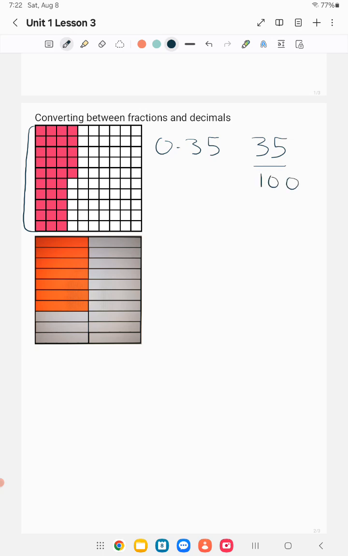And now we need to simplify our fraction because our answers always need to be in the simplest form. So when we're simplifying 35 over 100, we can look at this as a different grid. In our first grid, we have 100 squares and 35 are shaded. And now every 5 squares can become one rectangle. So all the 100 squares turn into 20 rectangles. So the answer will be over 20. And then 7 of the rectangles are shaded, so the answer will be 7 over 20. Therefore, 0.35 equals 7 over 20.